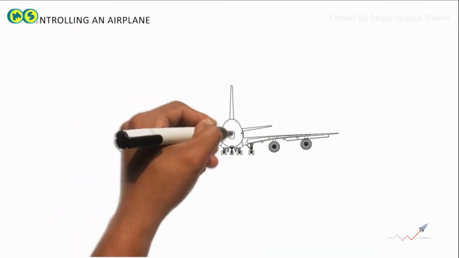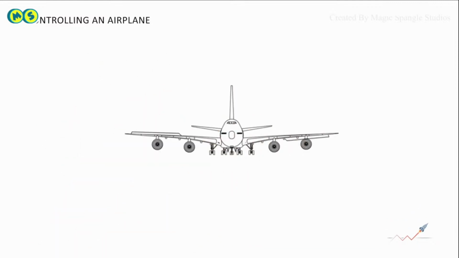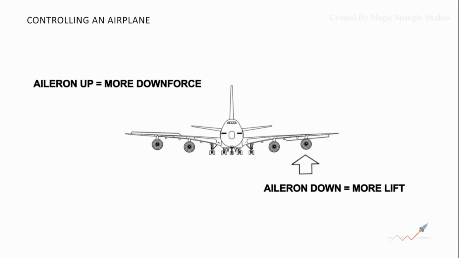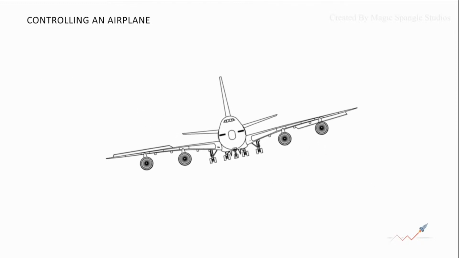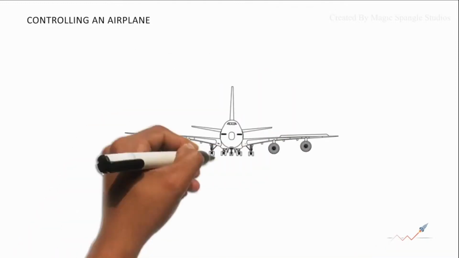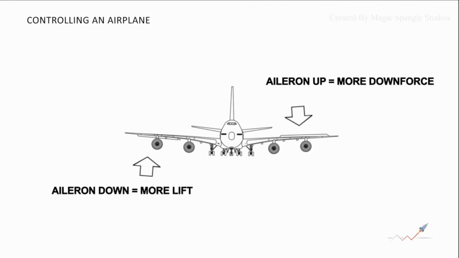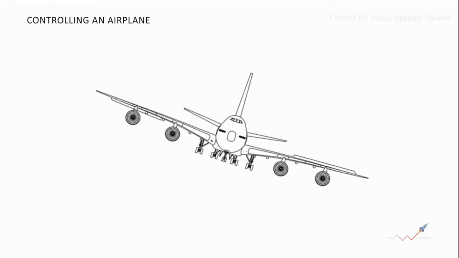Let's see this. To curve the flight path, the pilot deflects one wing to move up and the other wing to move down by controlling the ailerons. With the left aileron in the downwards direction, the lift will increase, whereas at the same time, the aileron of the right wing is in the upward position. Therefore, lift on the right wing is decreased. The result will roll the aircraft to the right. If the pilot reverses the aileron deflection, right aileron down, left up, the right wing will lift up and the airplane will roll to the left.